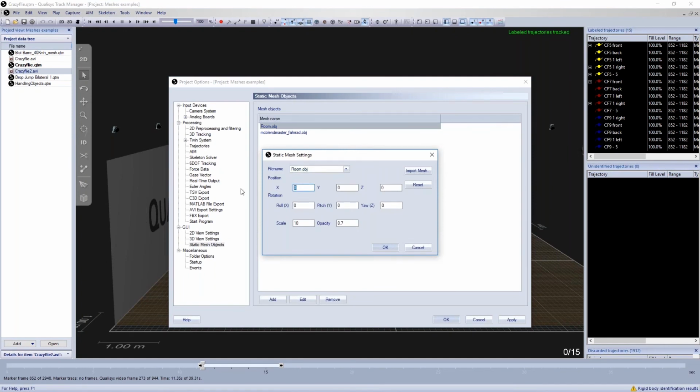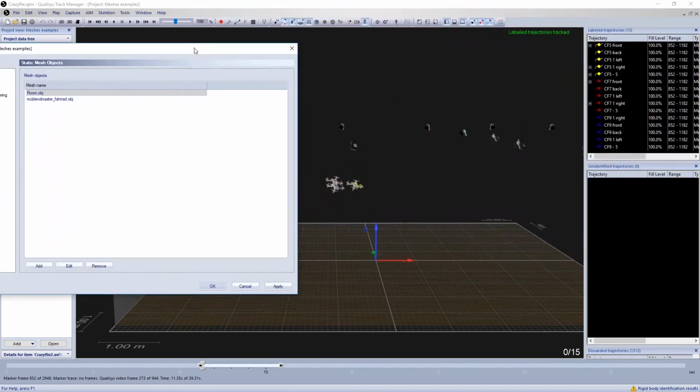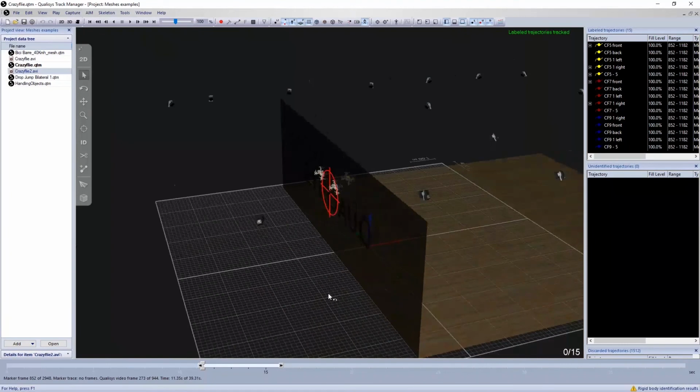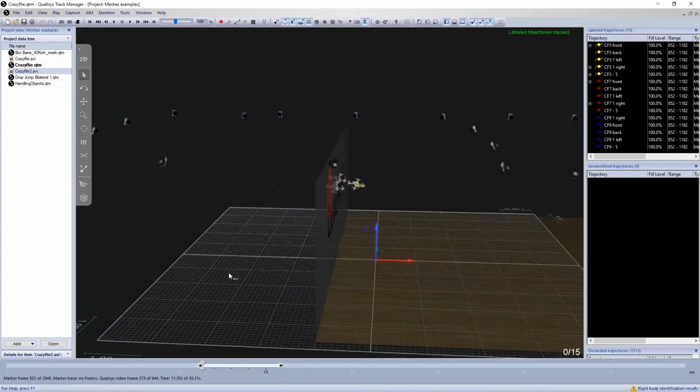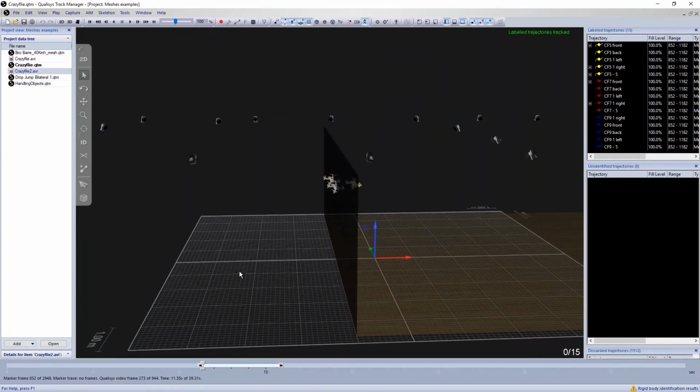Let's see if I manage to select the right translation here. We can move this and click apply. Yeah, so as you can see, in this case the rigid body meshes just fly through the static mesh. I think that was the question. If it wasn't, please ask again. So if there's no other question, I think that's it for this webinar.